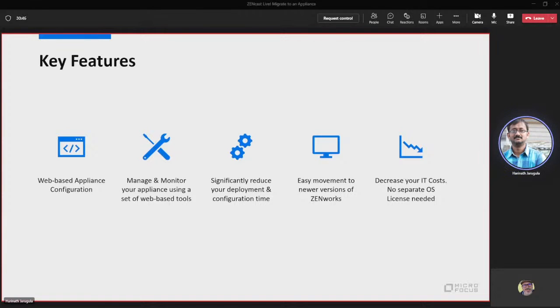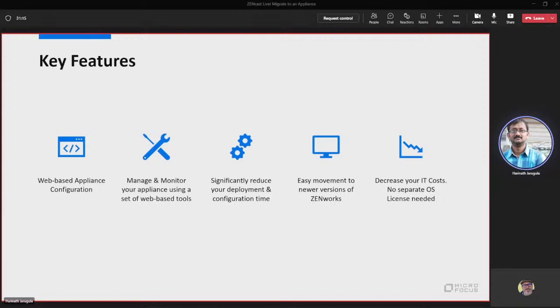In the appliance, when we say appliance, it comes with everything pre-filled. This appliance is going to contain your OS and your ZenWorks packages, all pre-installed. During the build time in our lab, we bring in just enough OS.